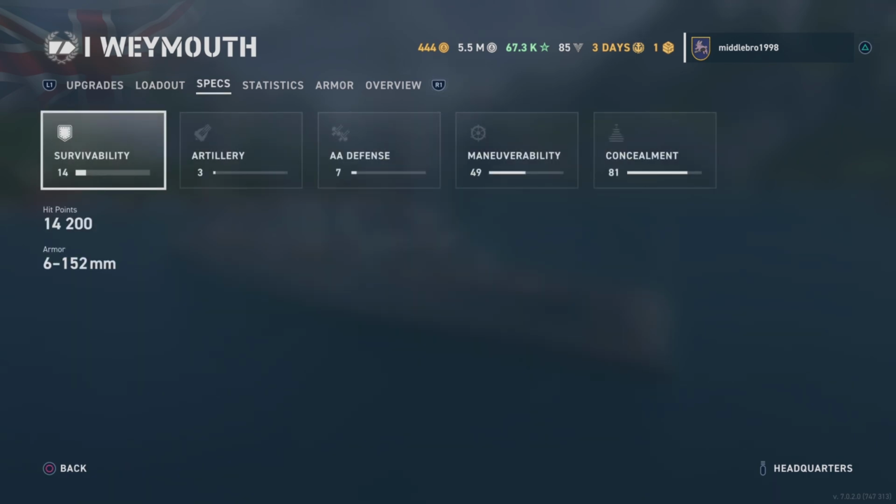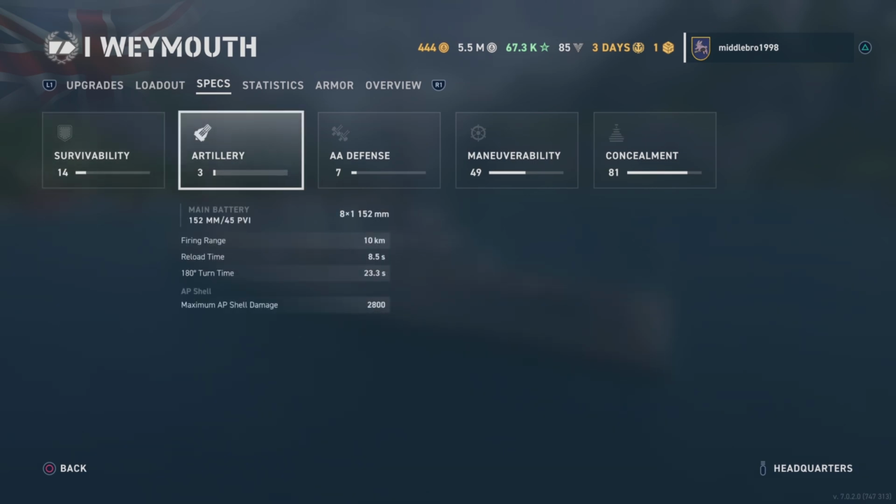So moving on to her specs, she has 14,200 hit points and her armor ranges from 6 to 52 millimeters. It's tier 1, so it's kind of whatever. For the artillery, she has 8 single-barrel 152 millimeter main guns. That's all she really has. She has a firing range of 10 kilometers as we went over, reload 8.5 seconds, her 180-degree turret turn time is 23.3 seconds, and the 2,800 damage maximum for the armor-piercing shells.